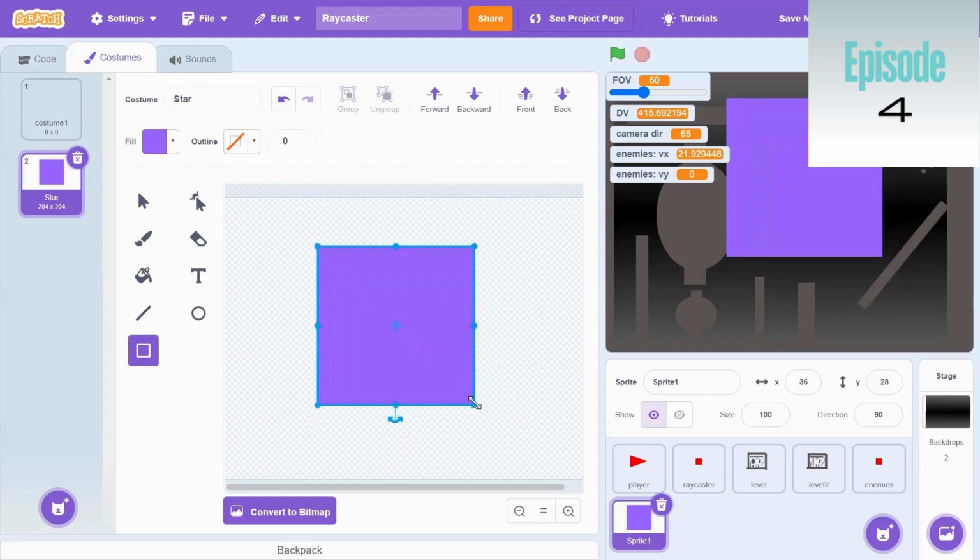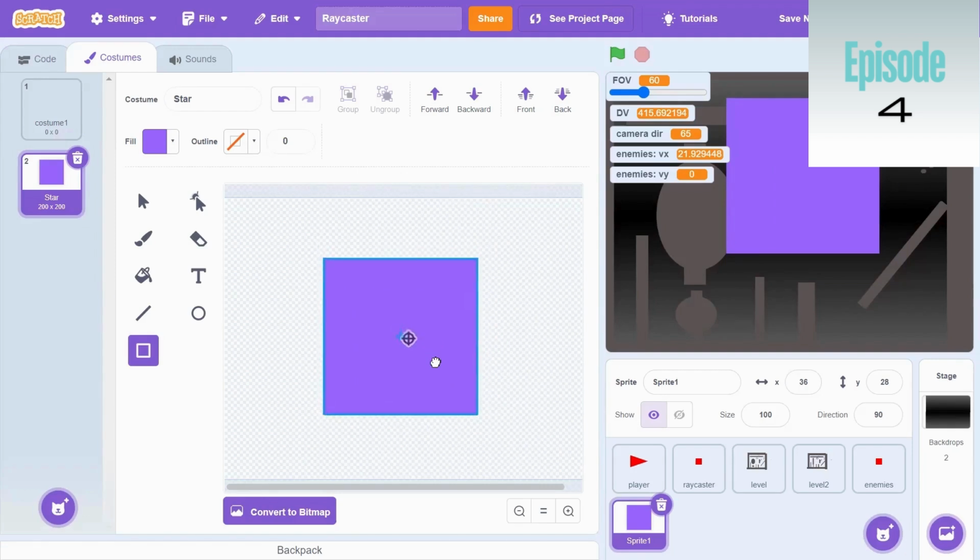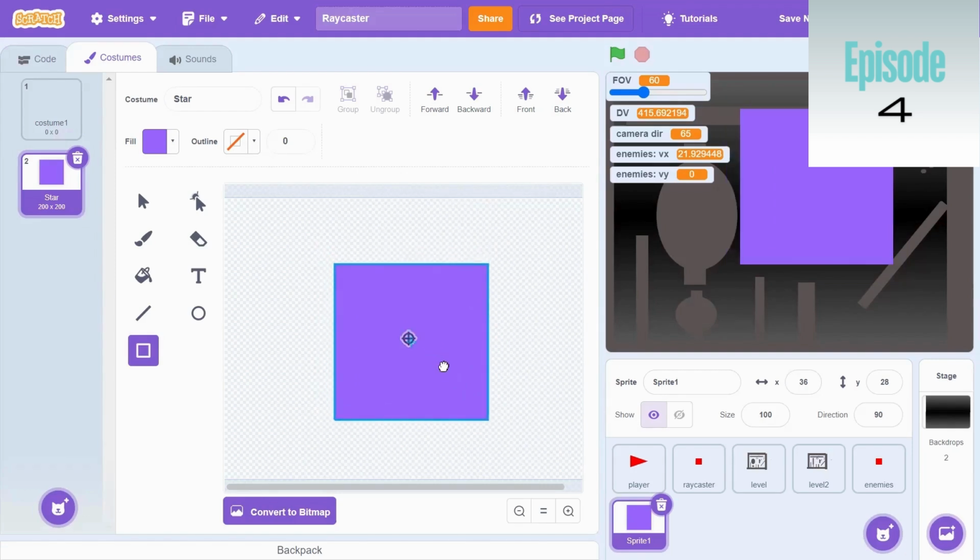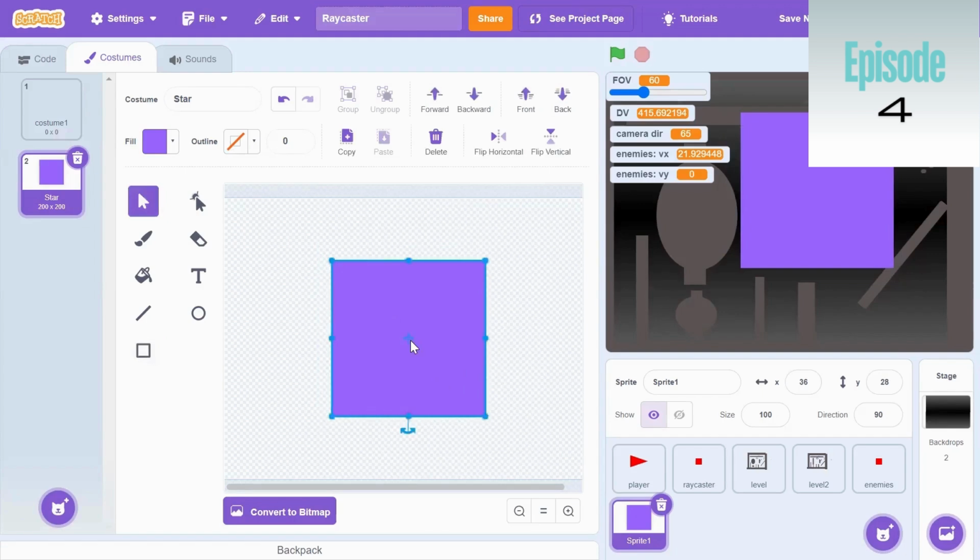Slightly bigger is much better than slightly smaller, so this might take a while though. See? You'll eventually get it. So throw it in the center and set it to be transparent.